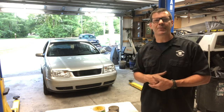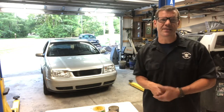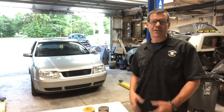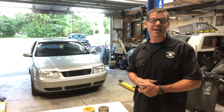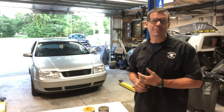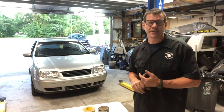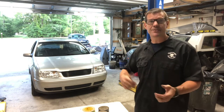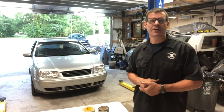I'm going to replace a couple things, and I'm going to put in a new car stereo, so this is a good time to do it because we have to take that stereo out to access the blend doors. So what do we need to do this project? Well, you need the normal tools that you need to work on the plastics inside the car. A T20 driver is important because there's a ton of T20 screws in there. You'll need a 6mm socket with a couple of extensions, and I'll show you when we get to that how I set up my extensions to try to get to these screws.